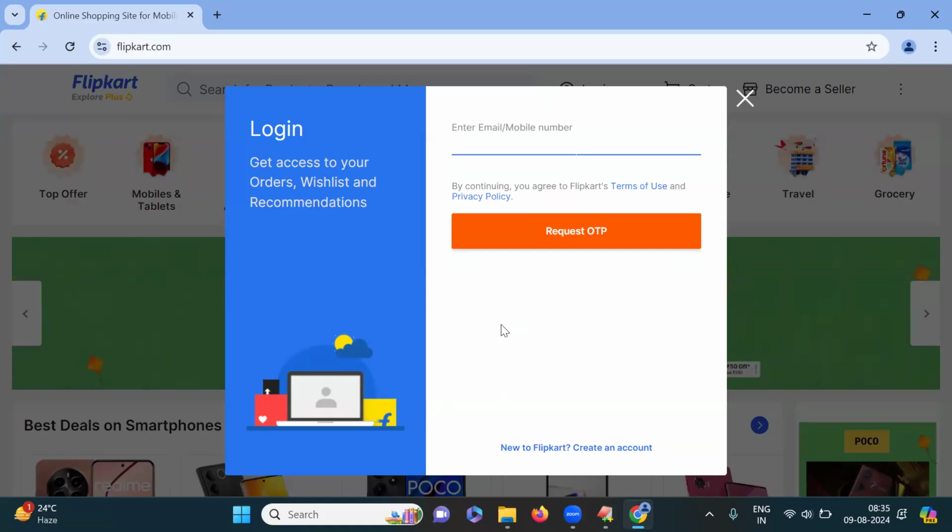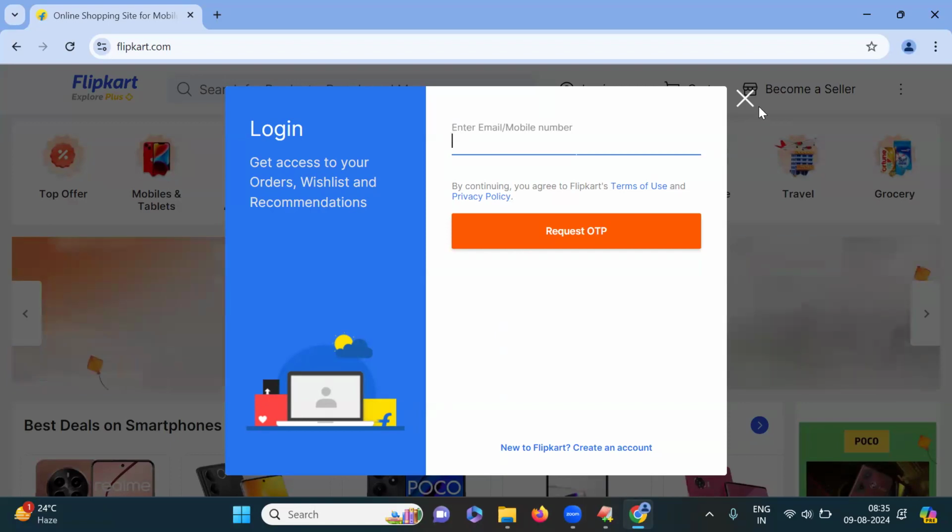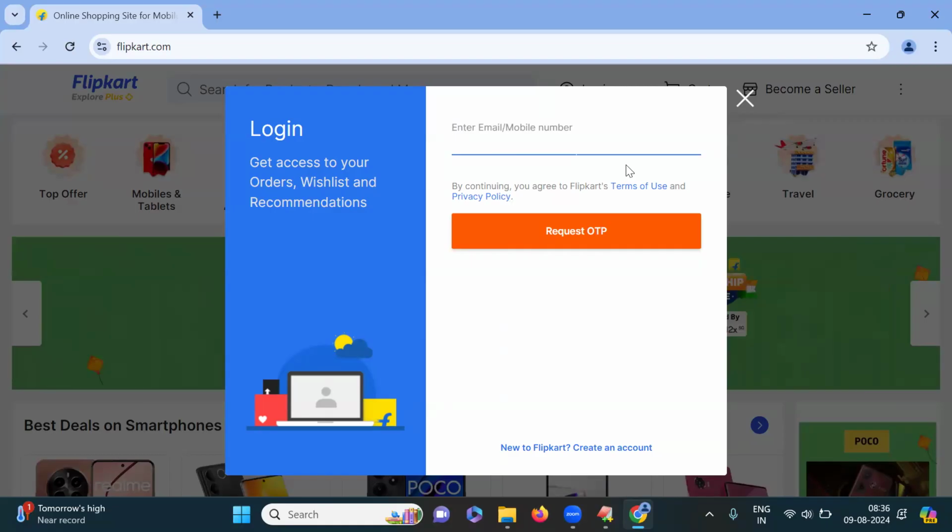Now this pop-up displays at the time of loading, and if I click on the close button, it is closing. So everything we are working with the client-side code.